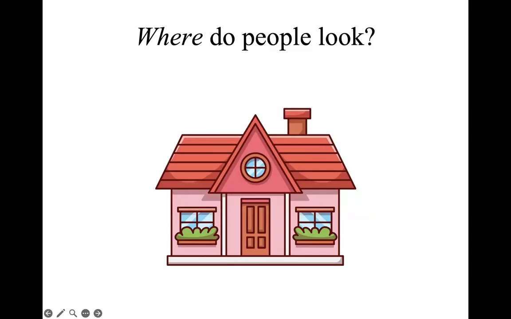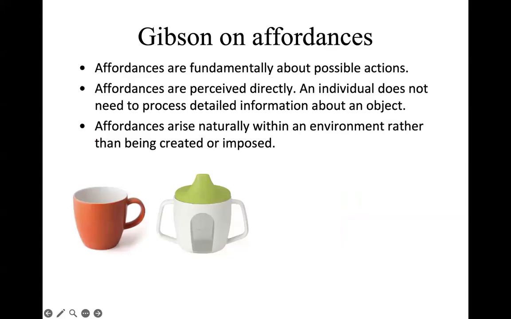And this is an example of what the psychologist J.J. Gibson calls affordances. I think you've heard about this notion before, but I'll talk a little bit more about the affordances of objects here. They are about possible actions, things you can do with objects. So here is a cup. It has a handle. And this handle affords grasping. I mean, the cup itself affords grasping.